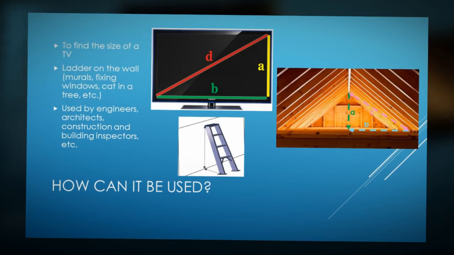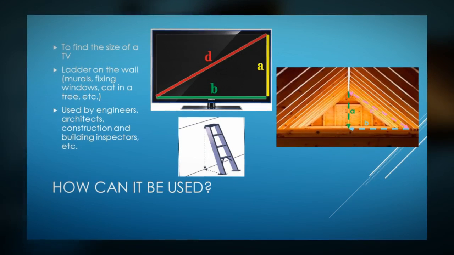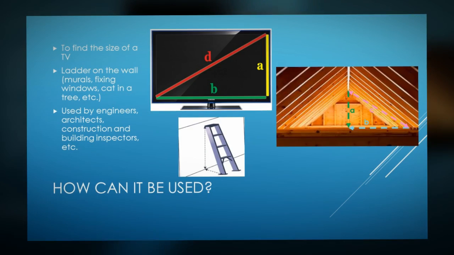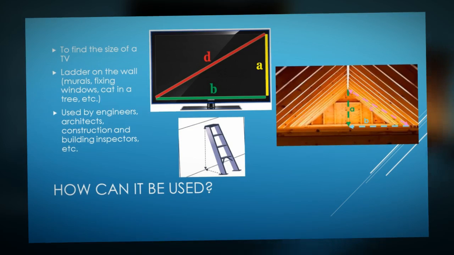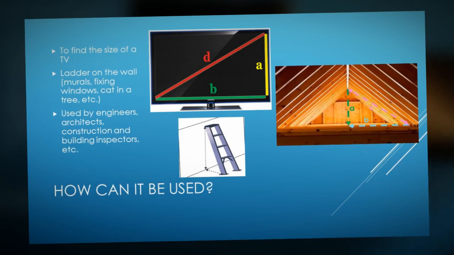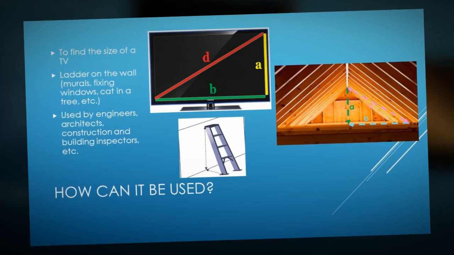So what are some ways that the theorem is used today? It can be used to find the size of a television. It can also be used to figure out how long a ladder needs to be to reach a certain height on a wall. It is also used frequently by engineers, architects, and construction and building inspectors.